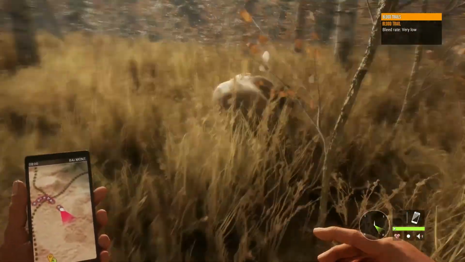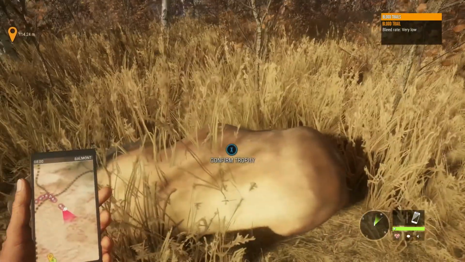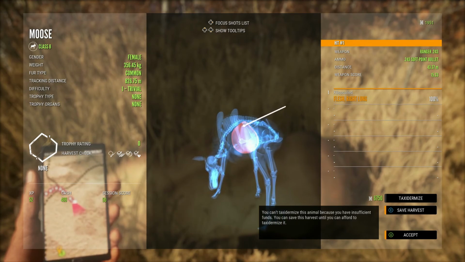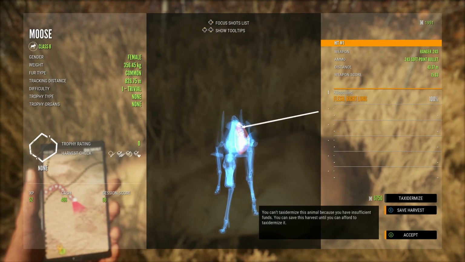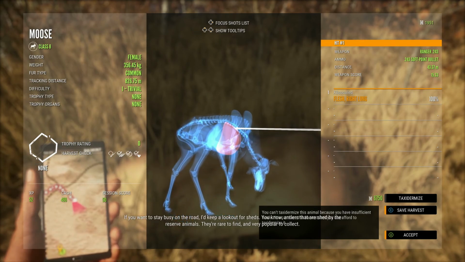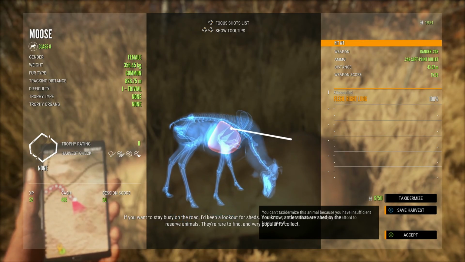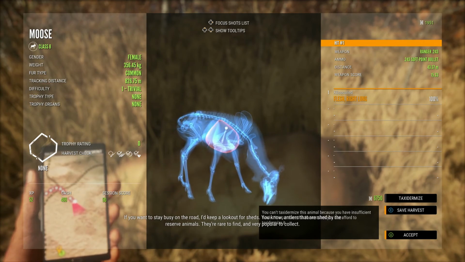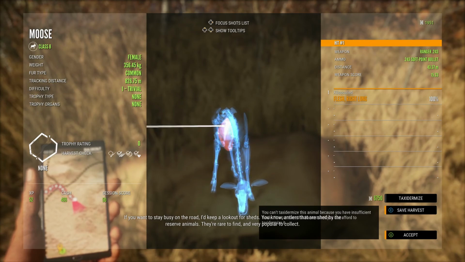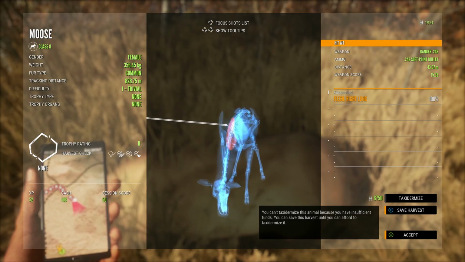So it does die, we just need to follow it for much longer. So here we go. We actually did, we hit it in the right lung. So it just goes to show that... If you want to stay busy on the road, I'd keep a lookout for sheds. You know, antlers that are shed by the reserve animals. They're rare to find and very popular to collect. Okay, I'll keep that in mind.